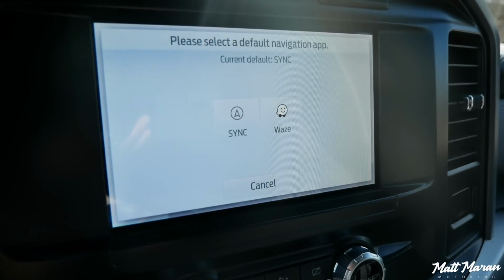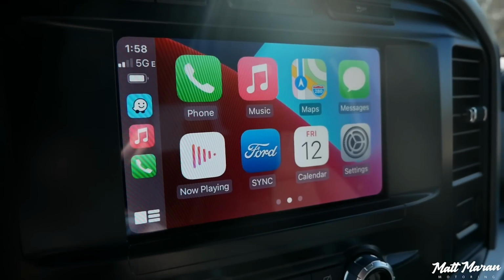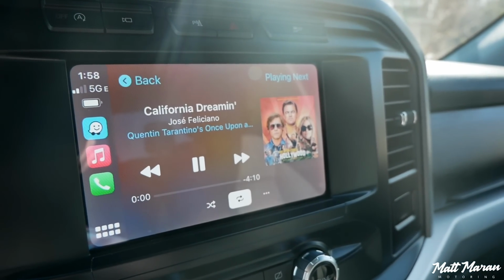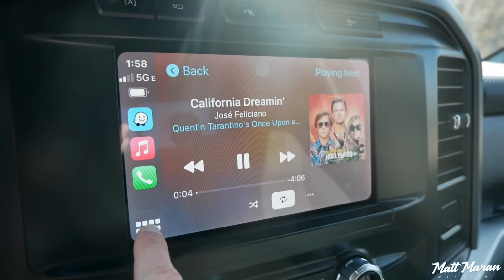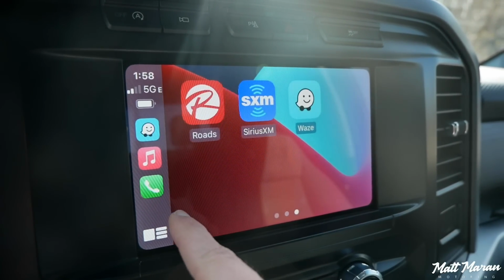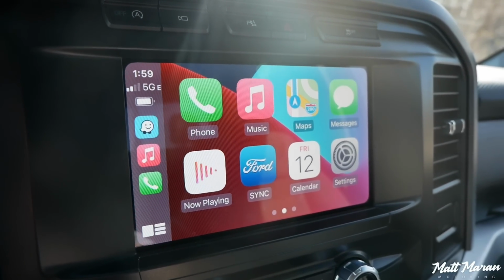And it's actually pretty quick and responsive. There have been a few times where it was a little glitchy, especially with CarPlay, where I would hit play and no sound would come out, or it would take a few seconds and then start. It's not perfect. Wireless CarPlay is kind of glitchy in a lot of other manufacturers' vehicles as well, so this isn't a problem exclusive to Ford, but just note that it's going to be maybe a little glitchy every once in a while with this. Maybe with some software updates it'll get better over time, but that's the only caveat there.